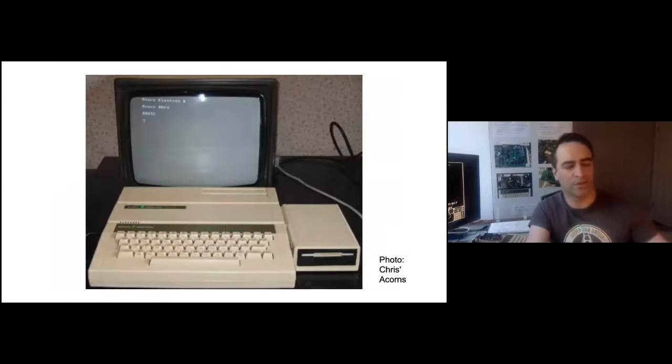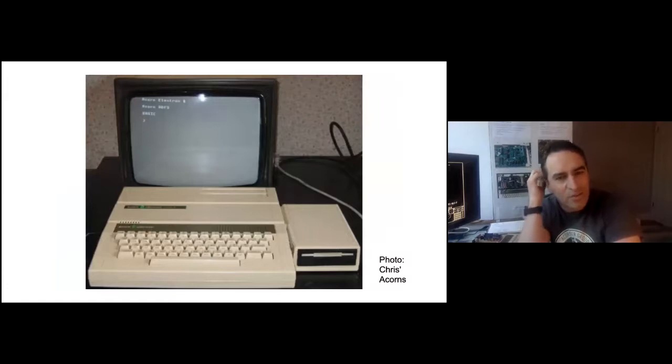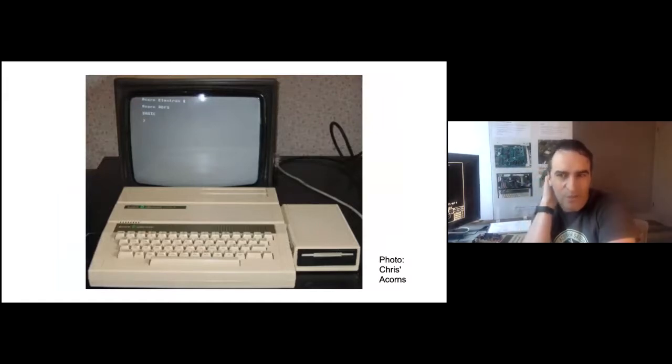So the Electron accumulated lots of expansions over the years. First a Plus 1 dot matrix printer, then a Plus 3. I think at some point it gained some sideways RAM, and had the Plus 3 modified a bit too, because I've got some DFS formatted 3.5-inch floppies, which I believe are a bit of a rarity.